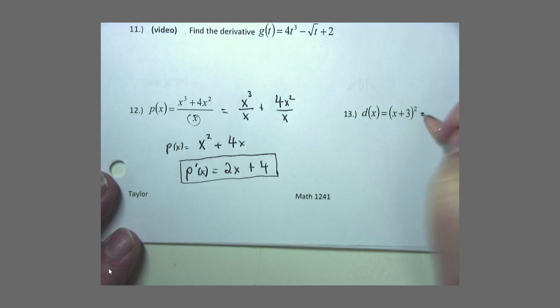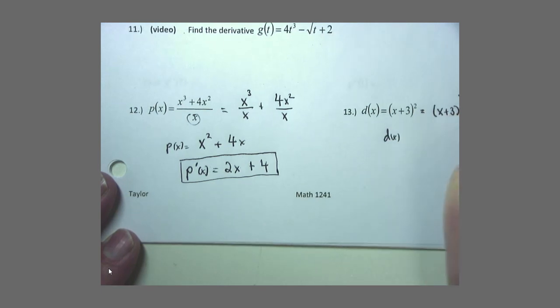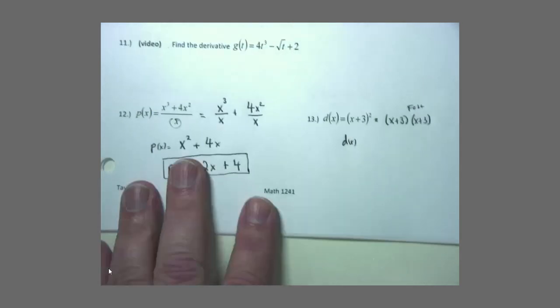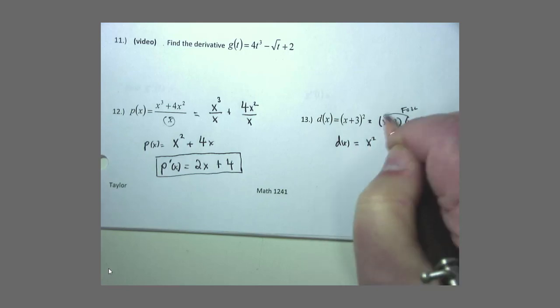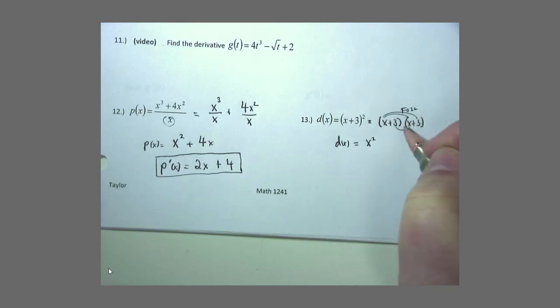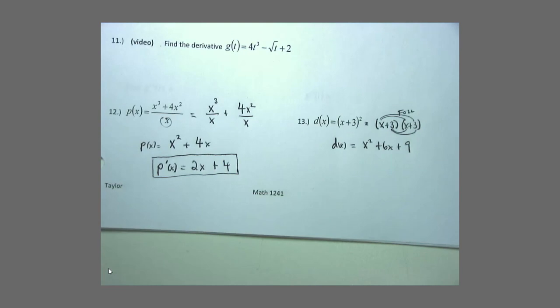Now, how do you clean up x plus 3 squared? Well, what does it mean to be x plus 3 squared? That's x plus 3 times x plus 3. So what am I going to do? You got it. I'm going to FOIL this thing out. Slide it over, you guys can see this. I'm going to FOIL this thing out. And x plus 3 times x plus 3 is, well, x times x is x squared. X times 3 is 3x. 3 times x is another 3x. That makes it plus 6x, plus 3 times 3 is 9. So I didn't do anything but algebra on folding this guy out.